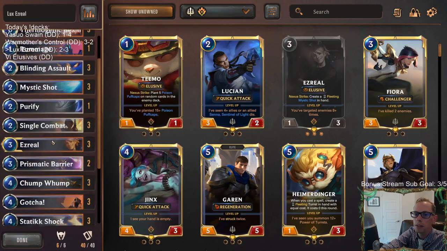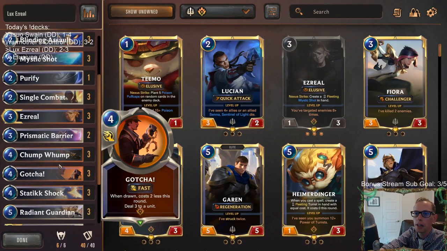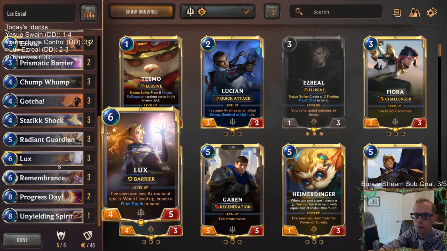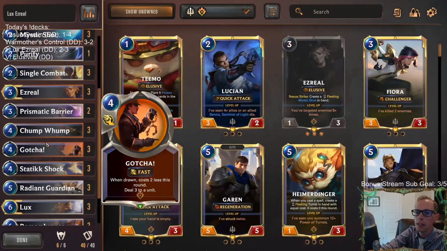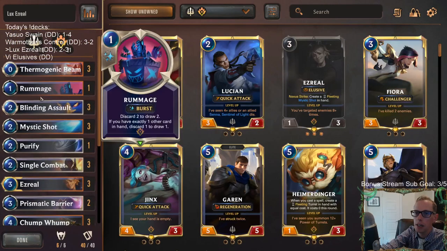there's Lux Ezreal. Pretty cool. I liked it. I think our list is good. I think it's a difficult deck to play, certainly. And I think this deck's good. As far as making an Ezreal Lux deck, I like the list. There's nothing about the list I didn't like. I do really like Gotcha. I like it more than Get Excited. So I liked everything about the list.